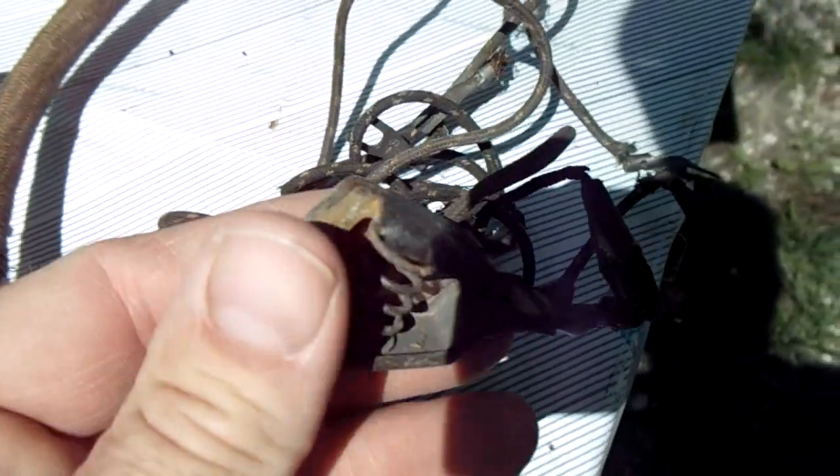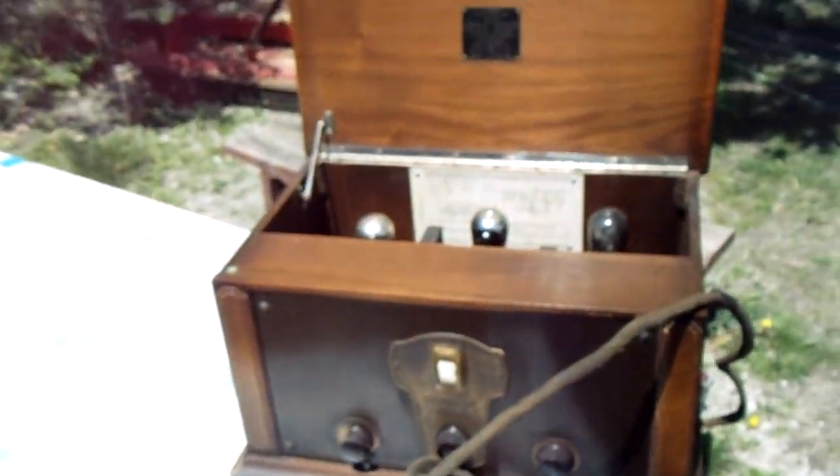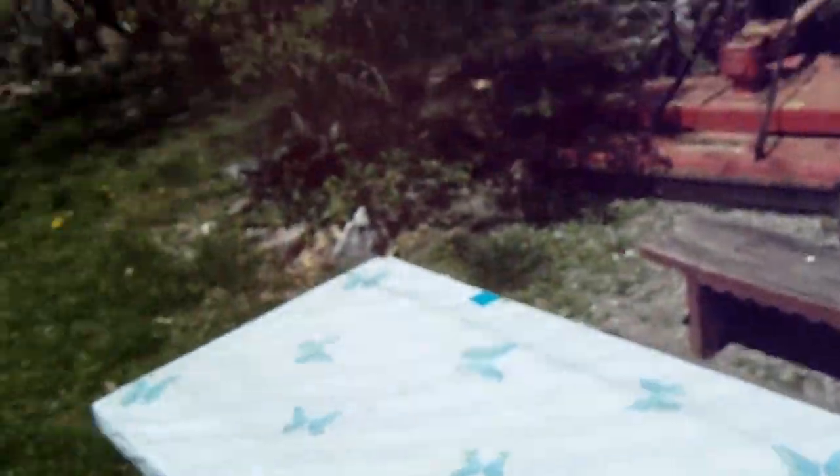There are various styles of connectors — according to the instructions in there, it's for various types of batteries that were available at the time. Maybe somebody out there knows if there are still places to find batteries for these things. Also, are there any shops out there that are still testing these tubes? Somebody could actually tell me if this thing will work, because it is kind of a neat old radio.